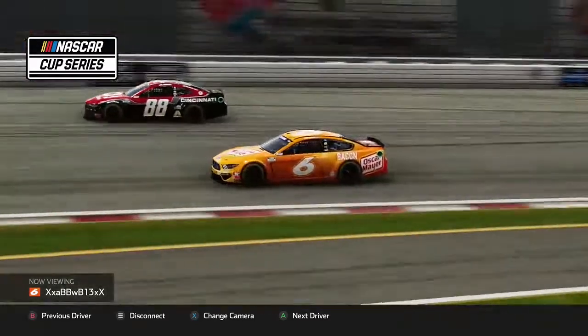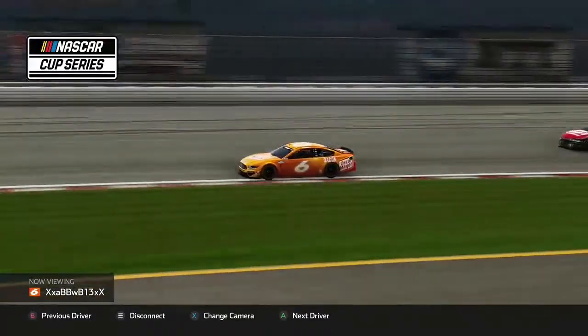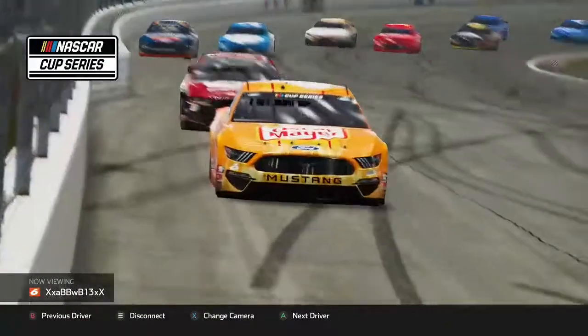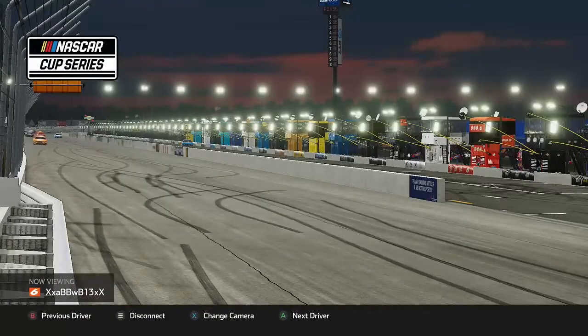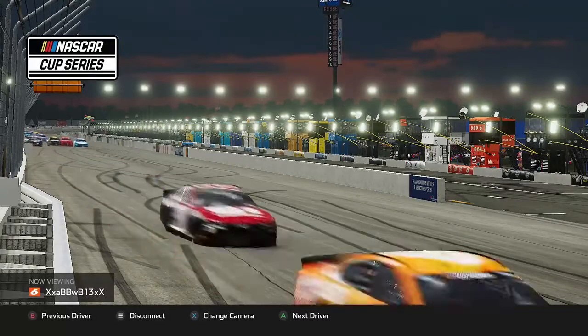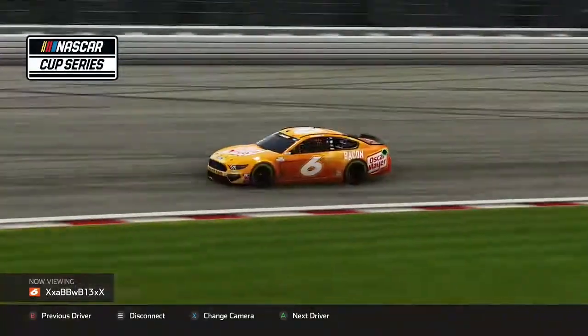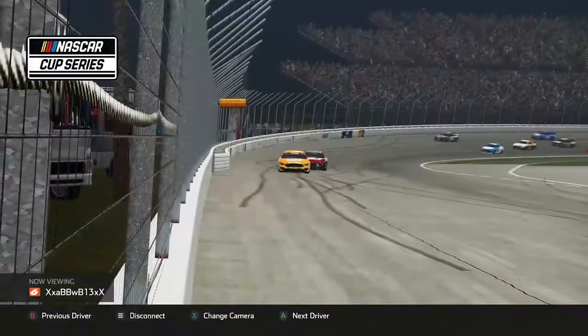Here we go, through 3 and 4. 88's going to overdrive the corner because of it. You've got to set it up for the damage. He got a little bit on the high side right there. 2 to go. Bunched up. 2 laps remaining here in stage number 2. I think the 12 car, the 6 car, the wall.